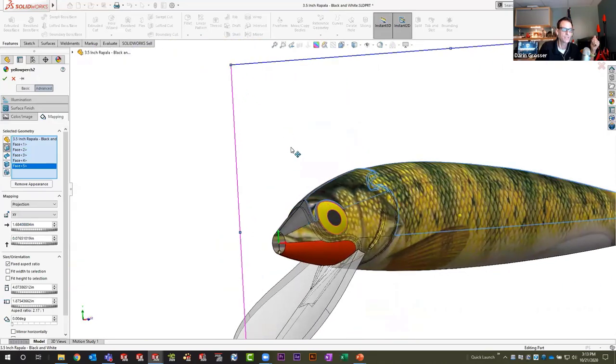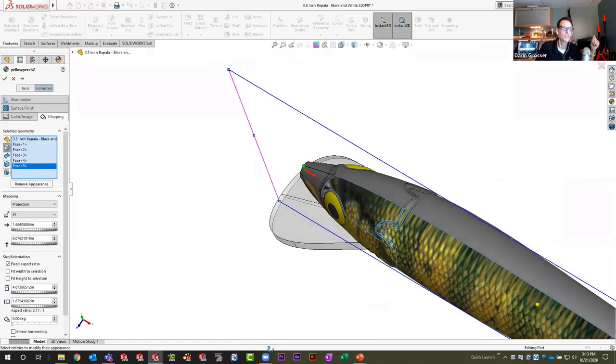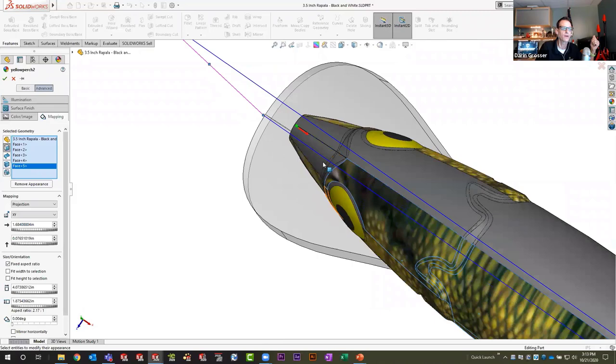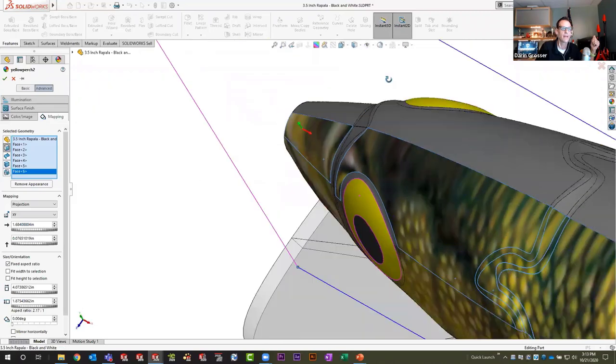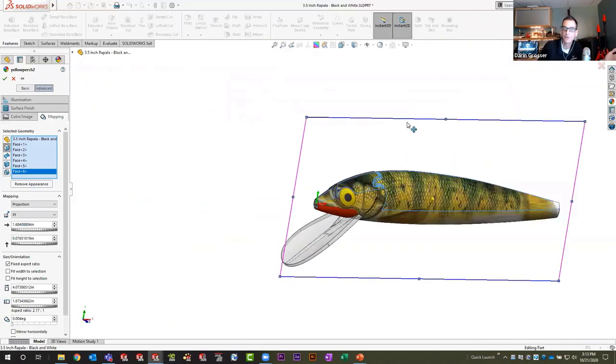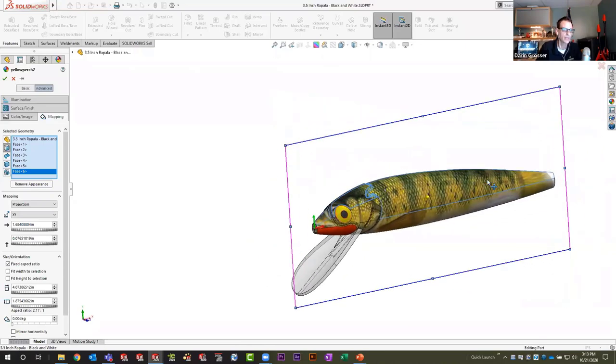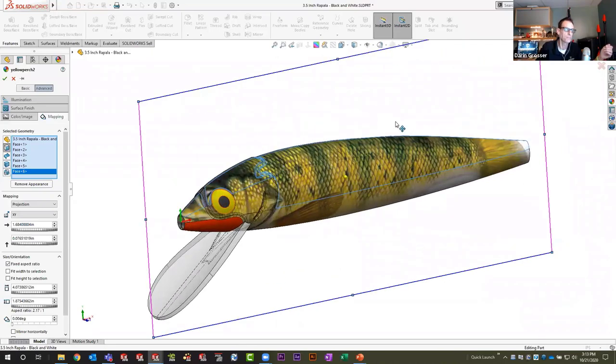Again, if we're in the position where that plane is visible, we're not going to be able to pick them. But if we rotate that to a position where that plane just isn't behind our cursor, you see how I can pick up on that. Okay, so that's one way to do that. That's probably the best tip you'll get out of this particular part.